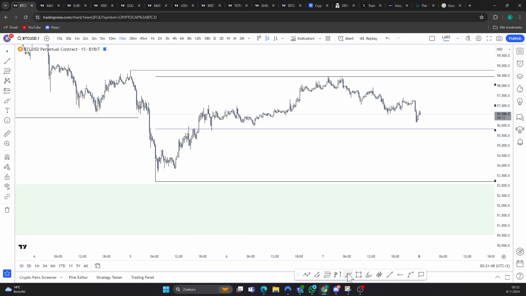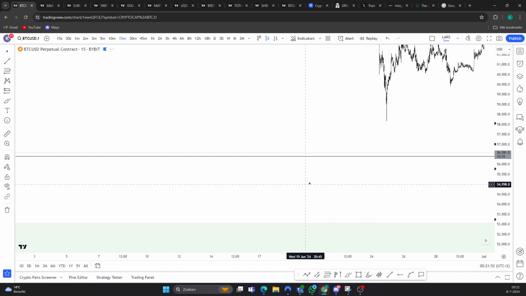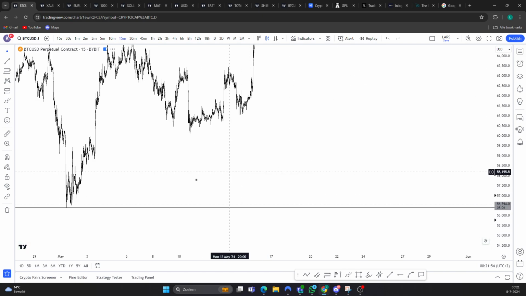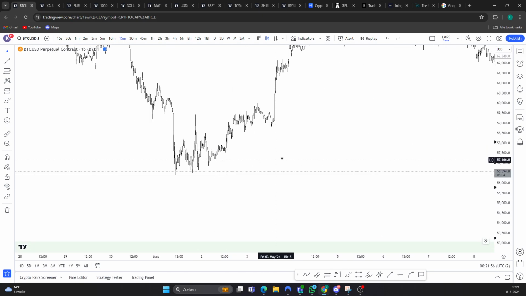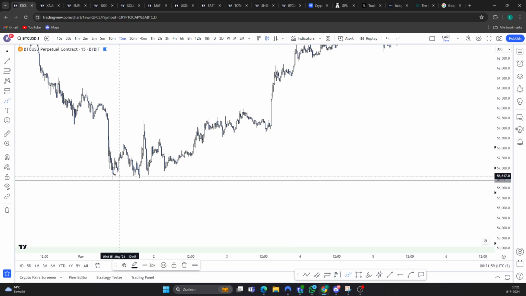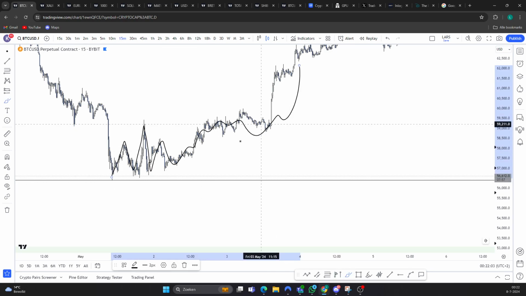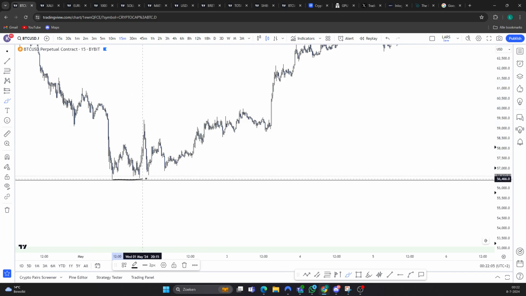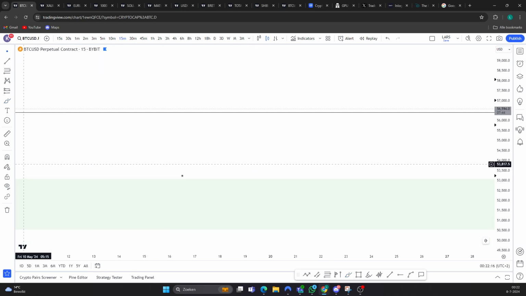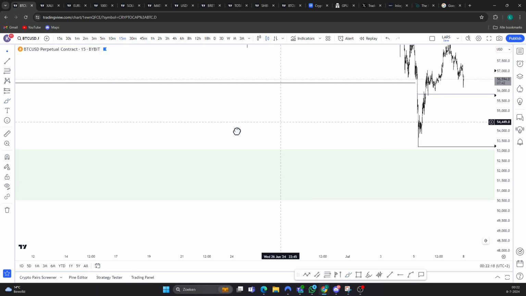The same way I don't like the low here, the same way I also didn't like the low right here. The exact same thing happened here, where you put in the low, and from there you just had higher lows and higher highs, okay? Grinding up. It just leaves a trail of liquidity, and we know Bitcoin loves to go from liquidity to liquidity. So I really don't like when you put in a low, and from there you never take the initial low, okay? That's not how good lows are formed. You always want to take the initial low.